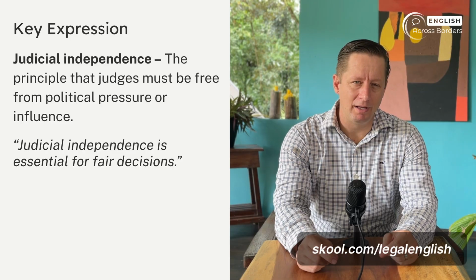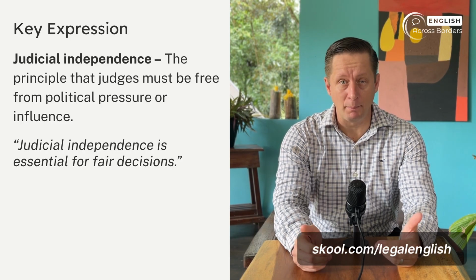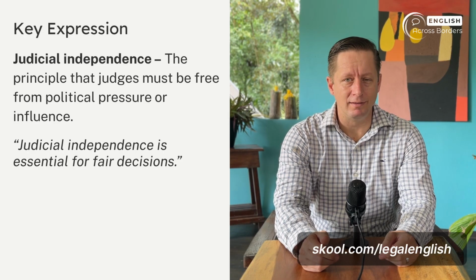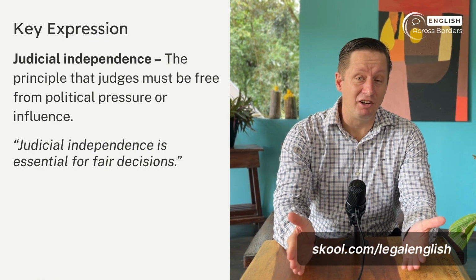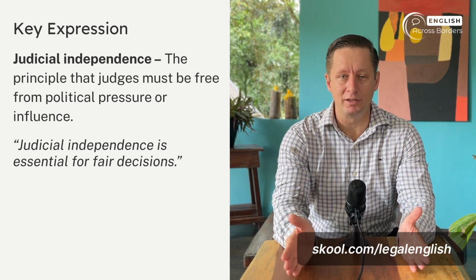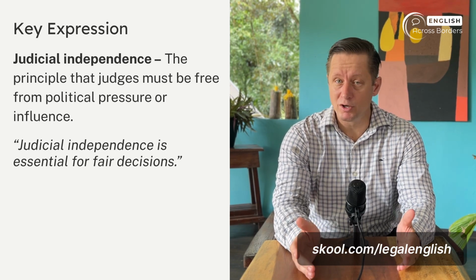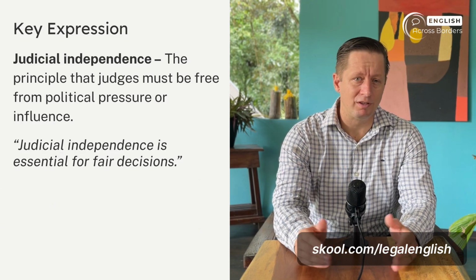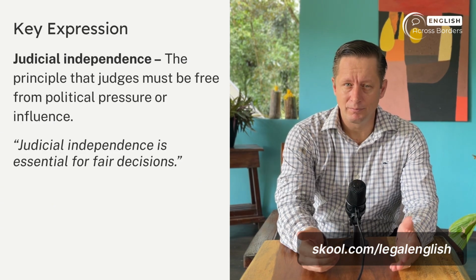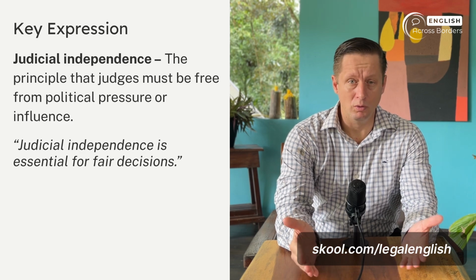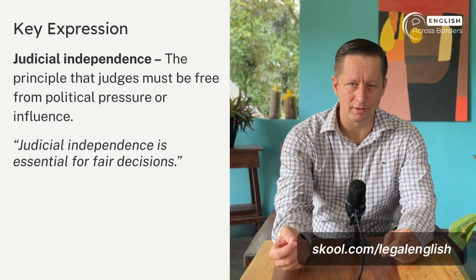Without independence, judicial review loses credibility. Example, judicial independence is essential for fair decisions. In a country facing political conflict, the president pressures the courts to support new emergency laws. Judges receive threats and intimidation. One judge speaks publicly, "I cannot work or rule under these conditions." Judicial independence is at risk.